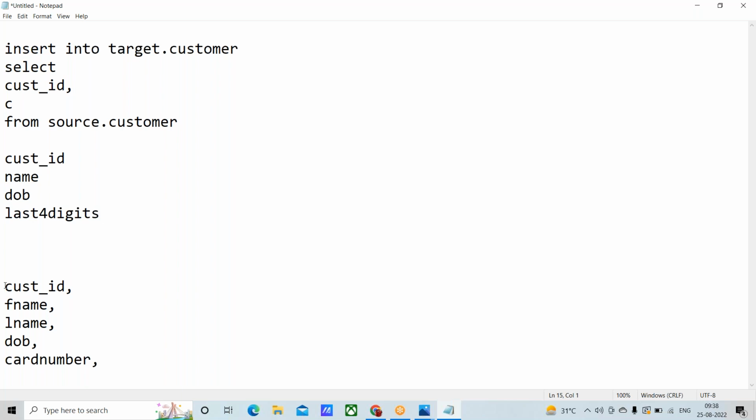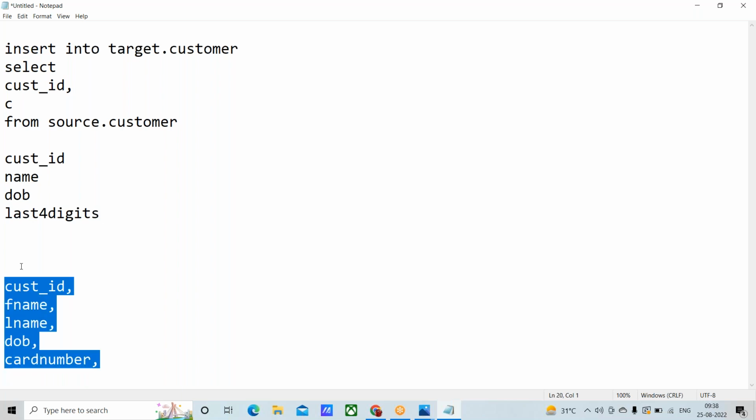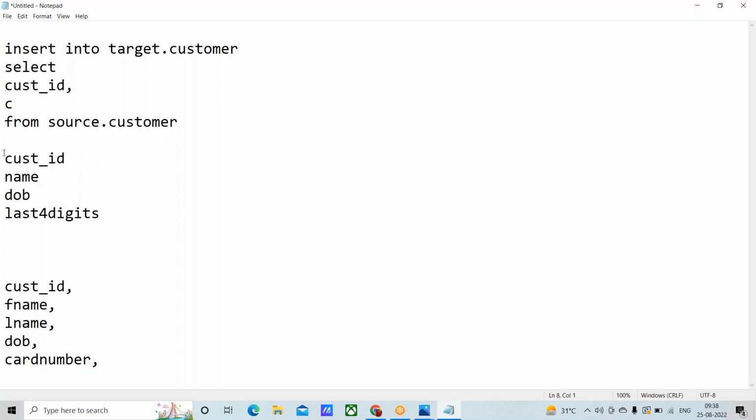In the source you have 5 columns, and card number is coming in full, but in the target it will be like this. So this is what a transformation rule is. Customer ID you're loading as it is. Name, you're not loading first name and last name. So for name, what should you give?